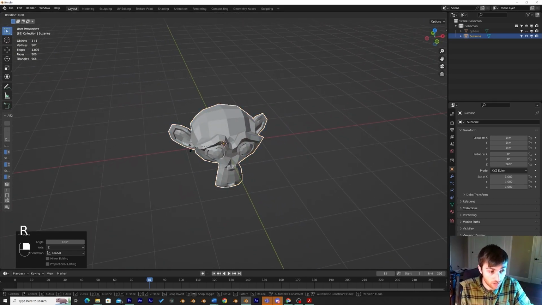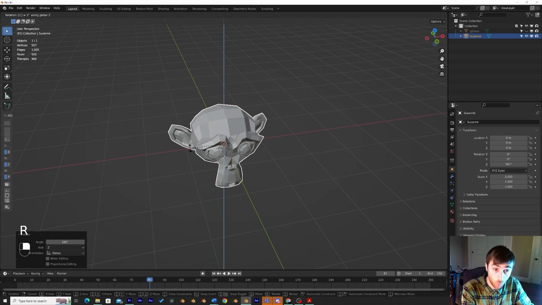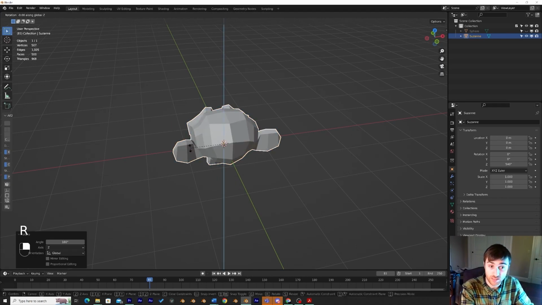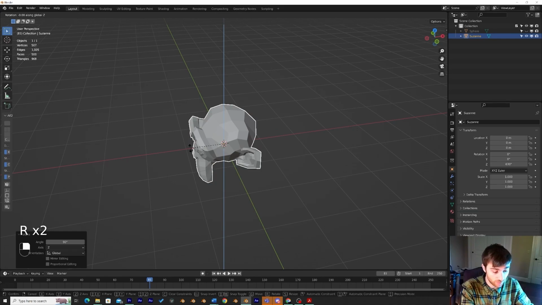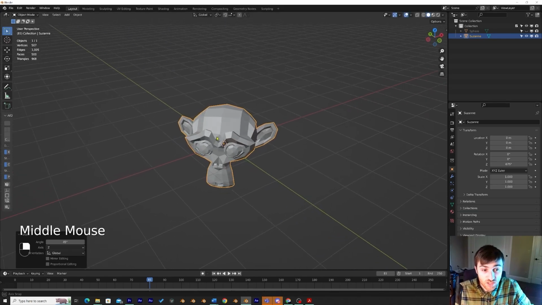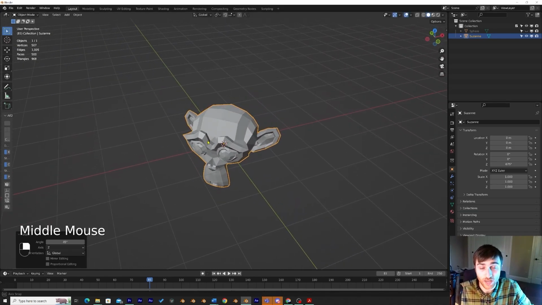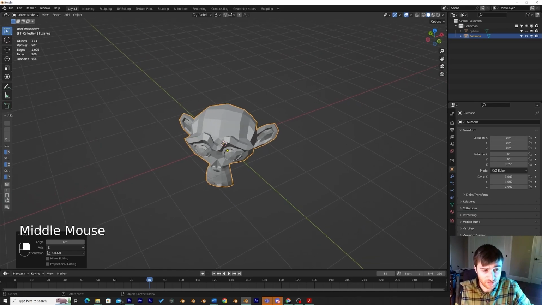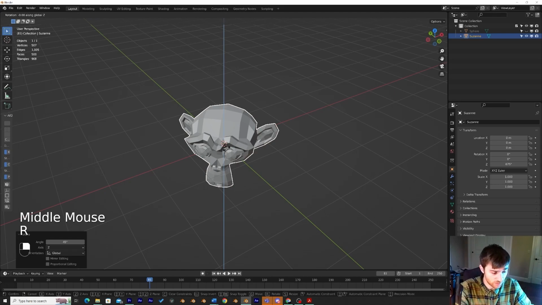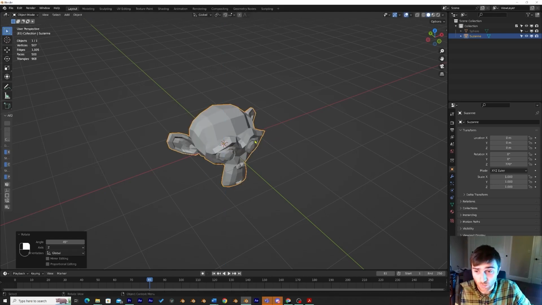You can do R, Z, 90, R, Z, 45. It lets you rotate a lot faster than having to do that by hand. R, Z, 45, and now we're back around.